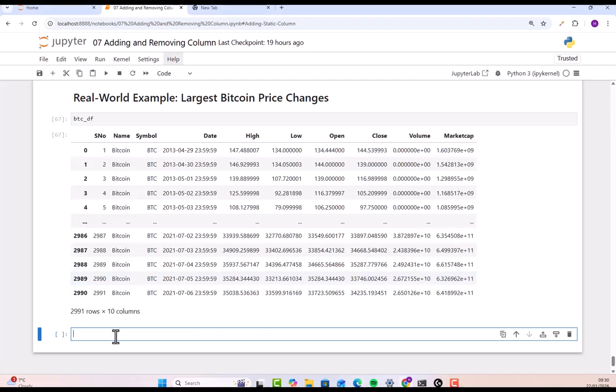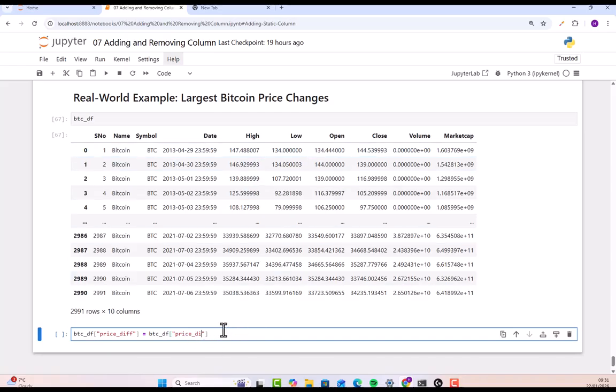What we're going to do here is call this column price difference. So if this is the BTC price difference, what are we actually doing? We want to see the difference, and this is supposed to be in quotes. We want to find the difference between the highest and the lowest, so here is going to be high, and this one is going to be low.